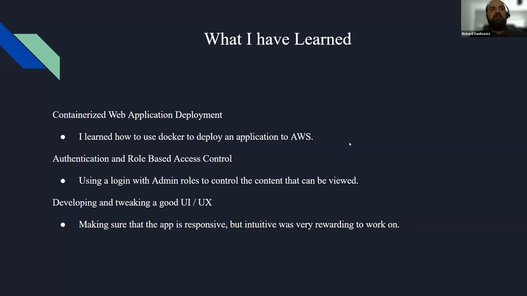And as far as developing and tweaking a good user interface and user experience, I really set out to make something that not only was very visually appealing, but also very easy to use and very intuitive. So I kept going back to that and working on things like the color scheme, the layout, the HTML and the CSS, so that if you pick a category, it highlights, or if I do this in a certain way, is it still going to look really nice and very visually appealing? That was very rewarding to work on and to get feedback that suggested that was the case.